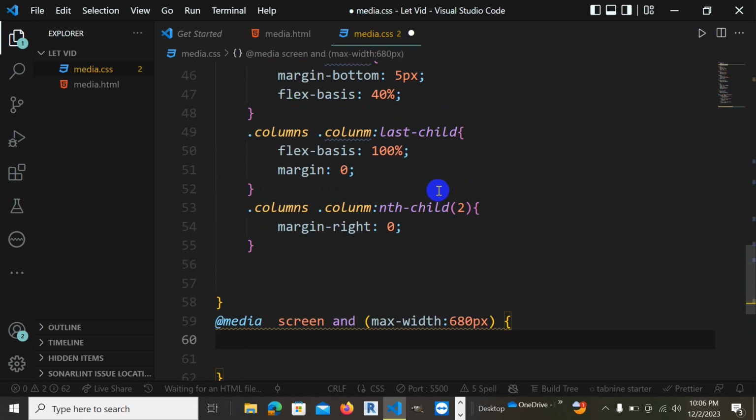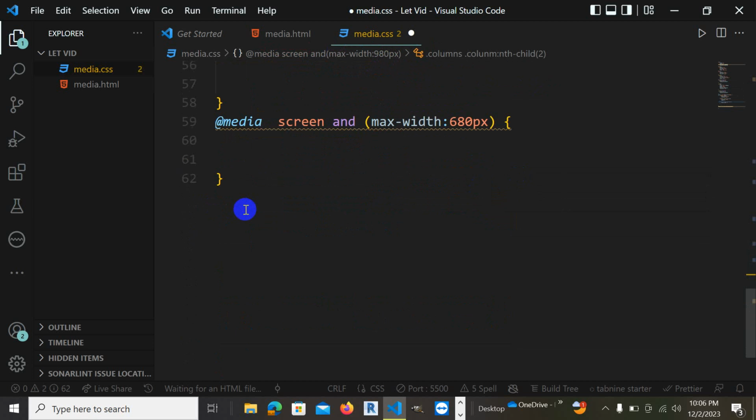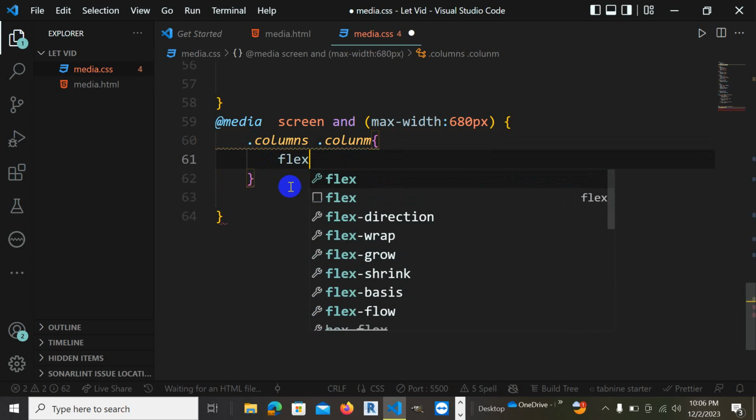So we can come here like this. Just copy this, Control C. Press Control V. Say flex when you finish.